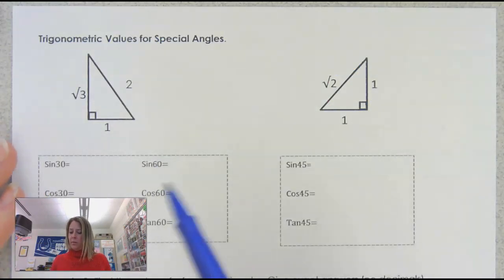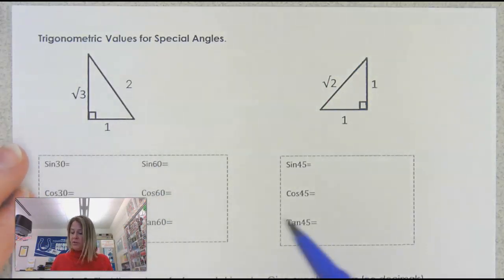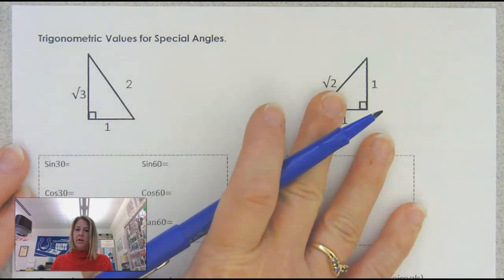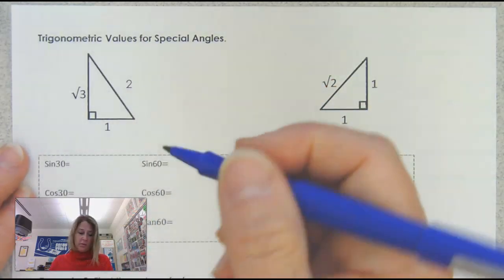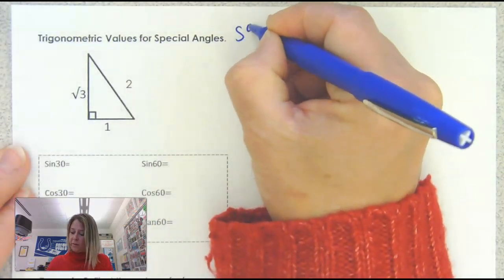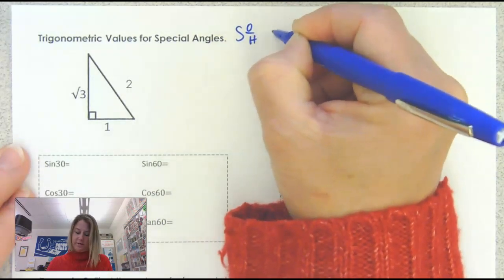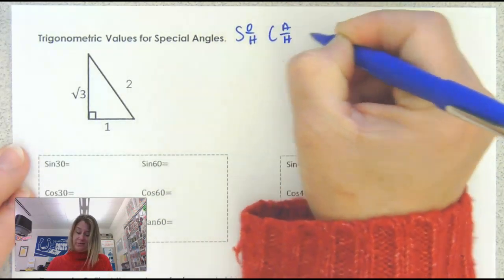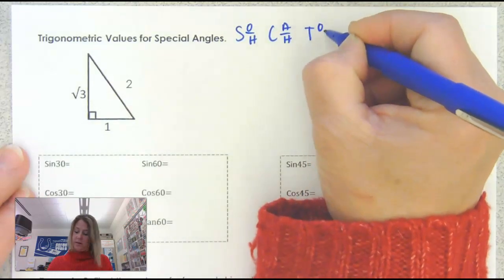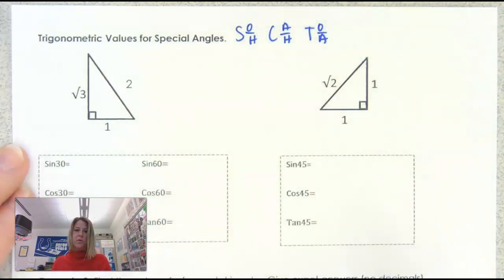All right, so now we're going to move on to special right triangles, and you guys did these in geometry. We're going to use these a lot in here. So this is going to be something that hopefully by the end you guys are really, really good at, and if not, you're going to have to be good at it next year for trig. So I'm just going to jot down this SOHCAHTOA there again.